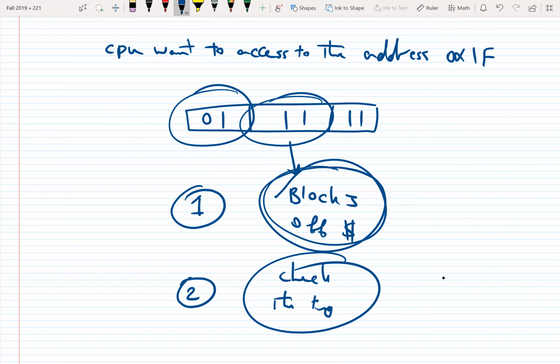If block 3 of the cache has information and the tag is the same as the address field, we will have a hit.